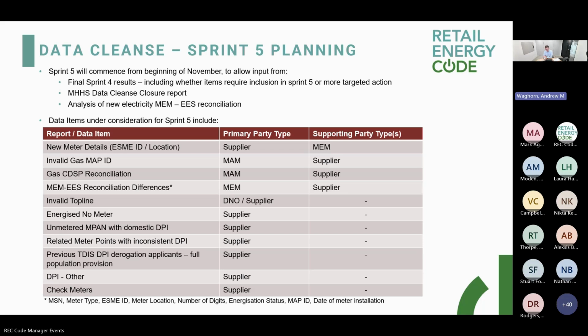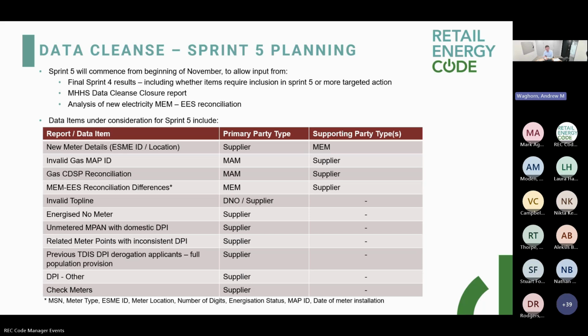As I say, I've got a bit of a placeholder for is there anything else on DPI? And then the final thing, which is a possible, but it's a very low volume, but it comes from that MHHS data cleanse closure report, is the check meters. There are 170 odd, a small number of meter points with check meters. They shouldn't be there. Check meters shouldn't be within the central system, and it will break the MHHS migration if they do. So they need to be fixed. So we could put a cleanse report out on that. As I say, it's a very low volume, so priority-wise, maybe it's not the most important thing, but maybe somebody will tell me that they think it's a bigger issue than I've appreciated.